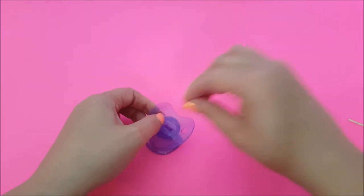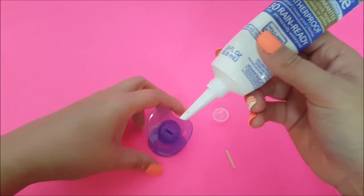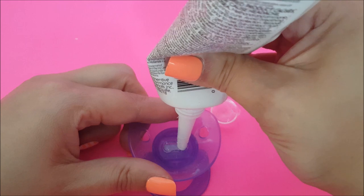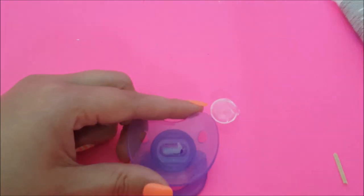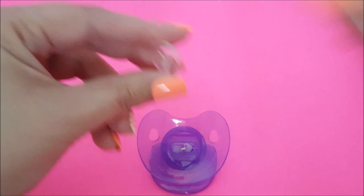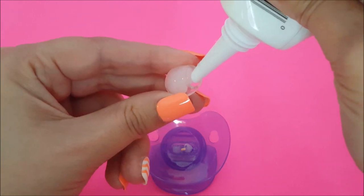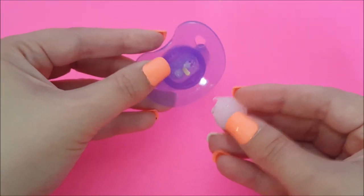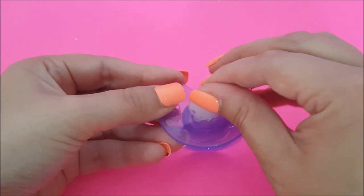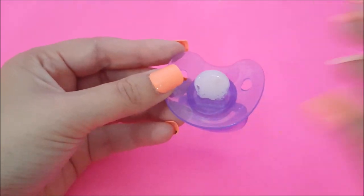And then we're gonna start filling it with silicone. Just like that, and then I'm gonna set this to dry for about a day.